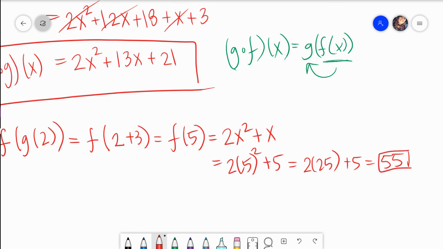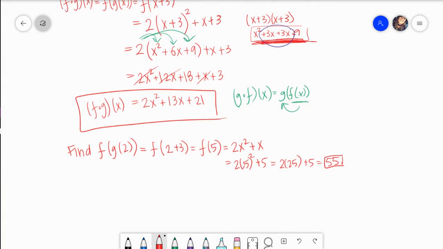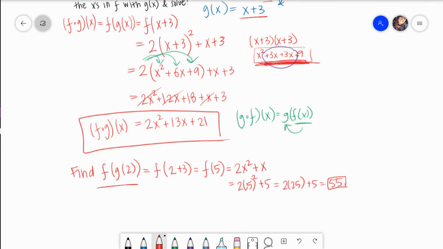So it's an example of plugging the actual function into another function, and this is actually plugging my g of x into f of x, but instead of just g of x, I'm specifically evaluating my g of x function at 2 and then plugging it into my f of x function.